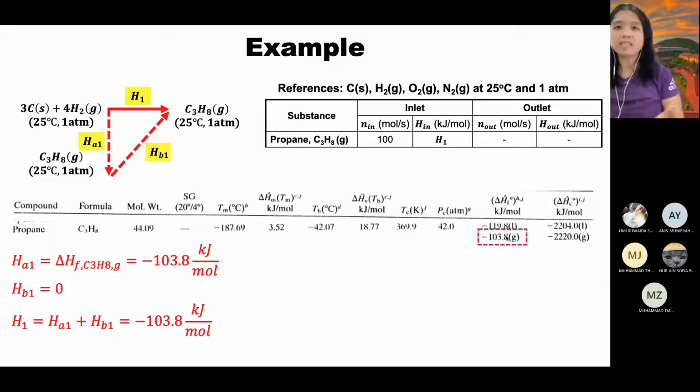What about the phase? We are talking about the phase, right? The phase depends. For the heat of formation, will you use liquid or gas? If you use the heat of formation for liquid, then liquid is the reference condition. If you use gas, then gas is the condition. So how do you know how to choose? Okay. In this propane case, we are talking about propane, right? The propane in my question is gas. Hence, I choose the heat of formation and reference condition for gas.